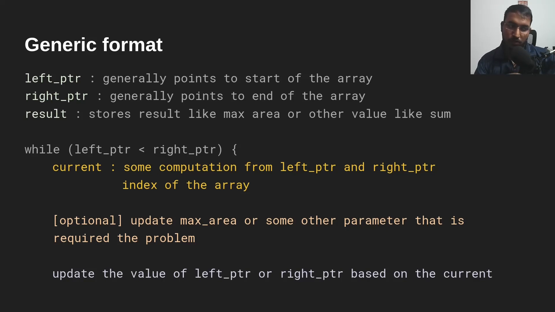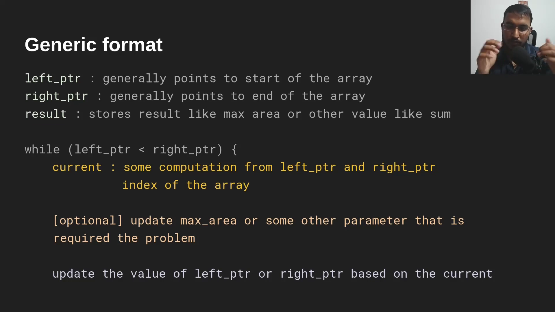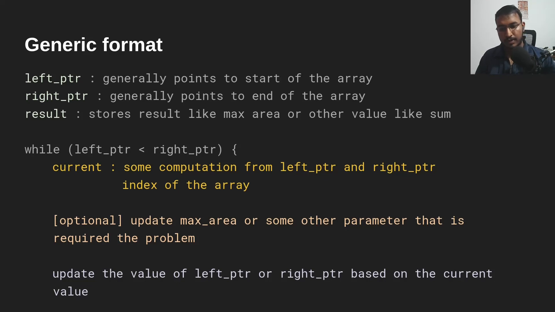Finally, we move the left and the right pointer. The reason we move them is to hit the exit condition — eventually the pointers will converge and we want to decrease the search space. We update the left or right pointer based on some scenario. For example, in a sum problem, if the sum of array[left] and array[right] is greater than the target, we reduce the right pointer because the larger value is there — decreasing it will make the sum smaller next time.